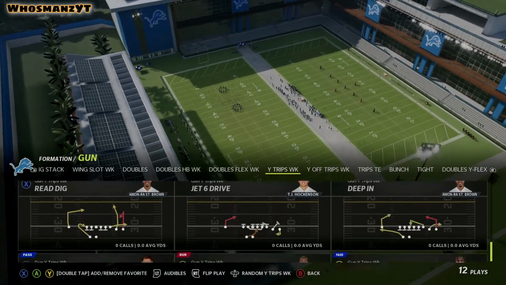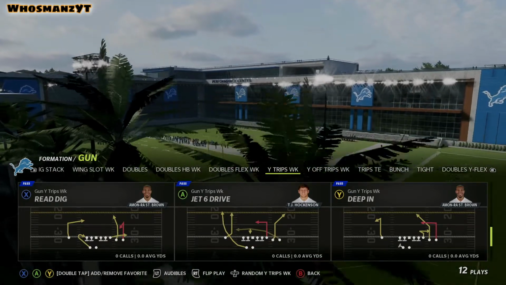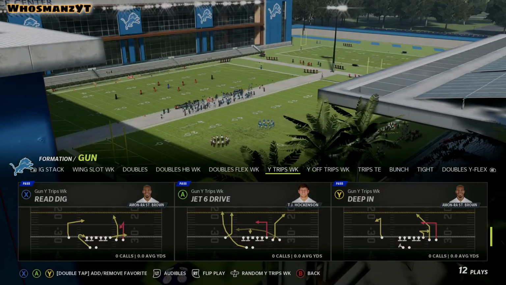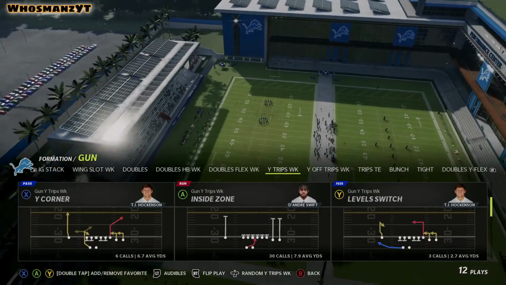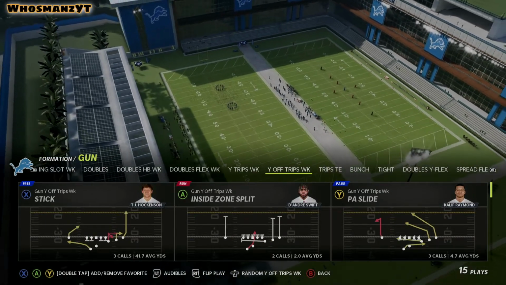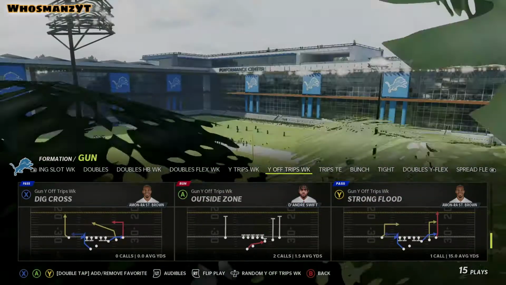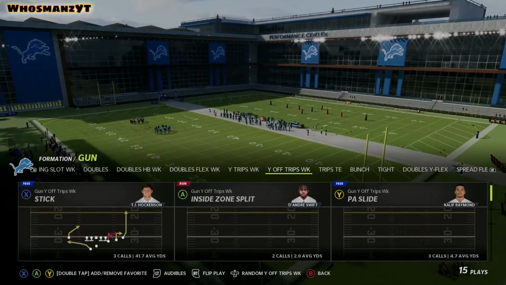Y trips weak. Just have this reverse play. Jet 6 drive, which looks pretty interesting, almost like a verticals type play. They do have Y corner, which is really nice, and then level switch, which I've shown you guys before. Y off trips weak, which they have the strong flood, the dig cross, Z under, which can be really nice. Slot 2 buck.